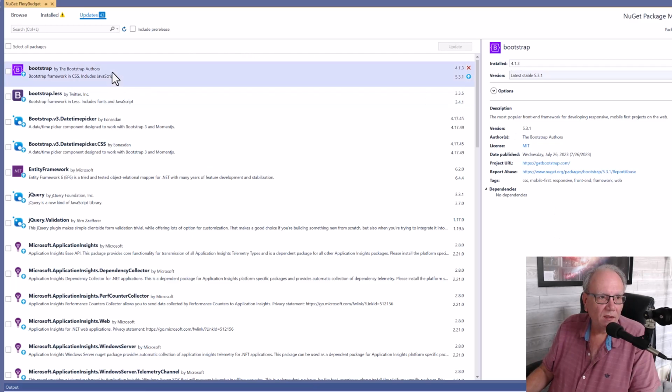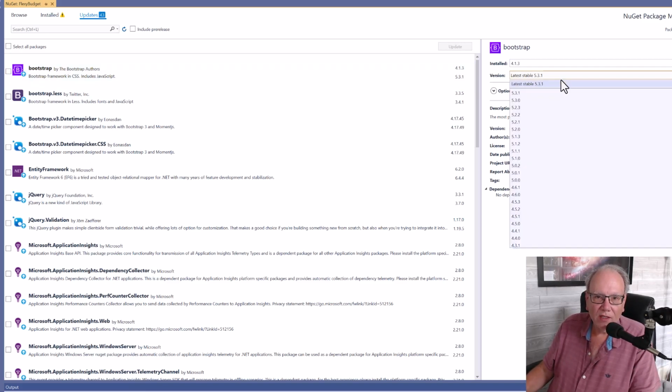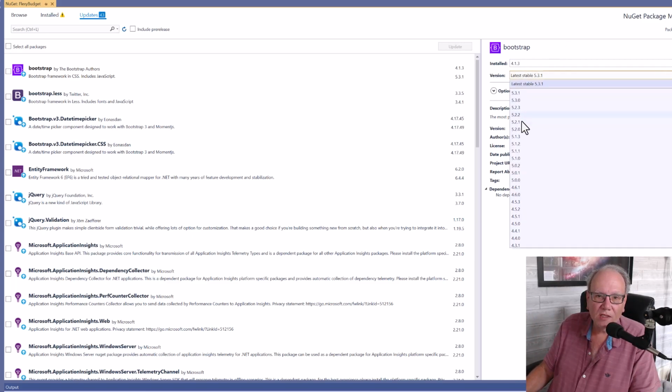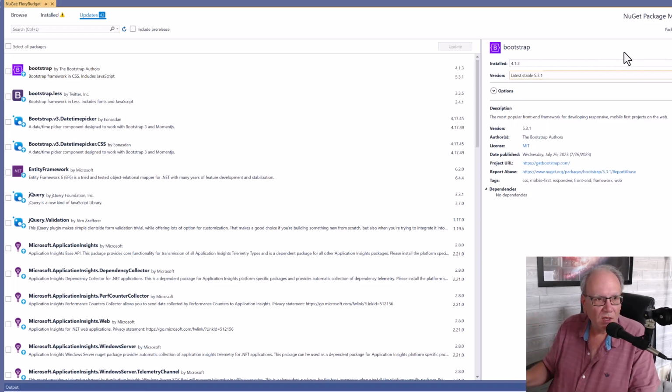Okay, let me give you an example of that. Bootstrap is now in stable version 5.3.1. We don't want to go to version 5 because there are breaking changes in the way this stuff is formatted on the page. Now, if you want to go to 5 and you want to go through the pain of fixing it, fill your boots. But for now, I'd recommend keeping things that are not functionally important going forward and can stay the same as they are until we decide to change them. So right now, I would leave things here. At the very most, I would say upgrade to the newest version of Bootstrap 4.6.1. But I know 4.1.3 is doing everything we need, so I'm not going to upgrade that.